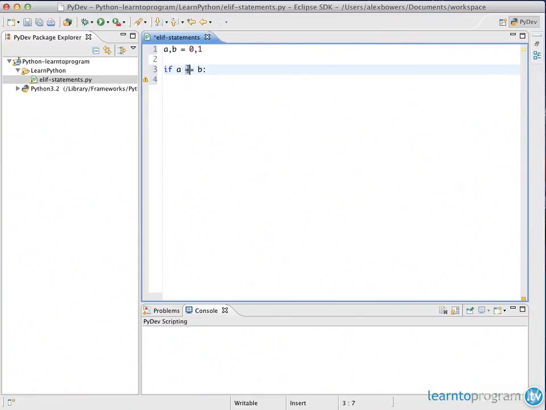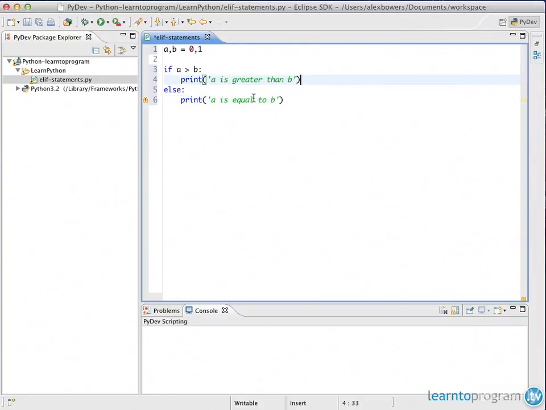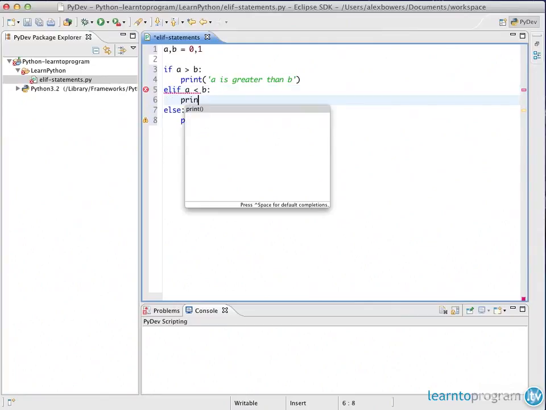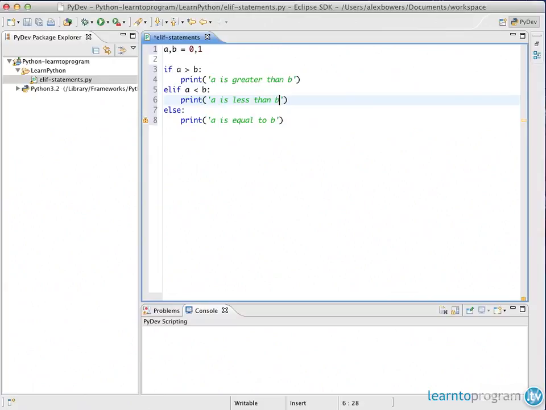So we're going to set up the page again, as we have done for other instances. Instead of having it is equal to, we're going to do is greater than, and we're going to print A is greater than B, and then we're going to do else, and this is going to have print A is equal to B. And now, because obviously we have only greater and then equal, we also need to check if something is less than. So what we do there is we do elif, and we do elif A is less than B, and then we have the print A is less than B.